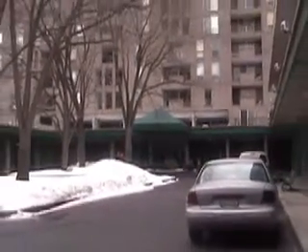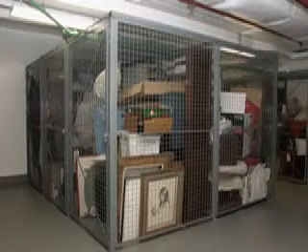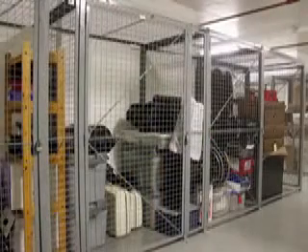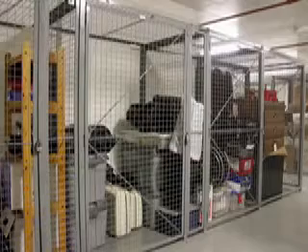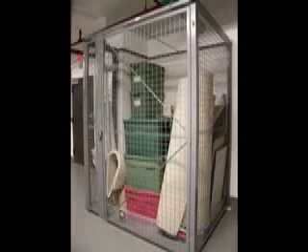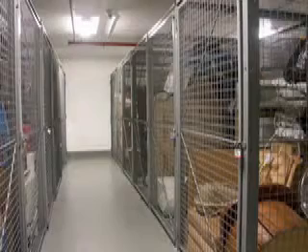Mark Seto, an Indoth partner from Massachusetts, identified the need for storage lockers at one of his long-time accounts. Tenants' belongings were spread out all over the floor of their storage rooms. There was no room to walk and everyone had access to the property on the floor. Tenants would move and leave their discarded items behind. With the lockers in place, there was now a record to show whom property belonged to. Mark installed 118 lockers in nine rooms over the course of two years.